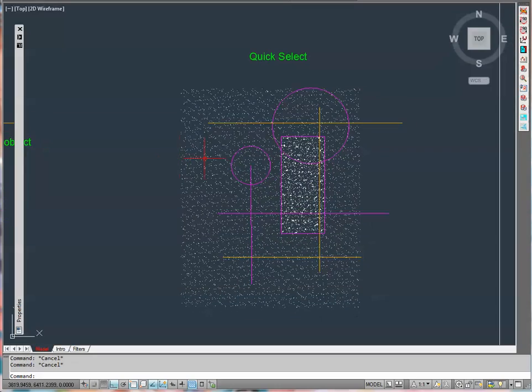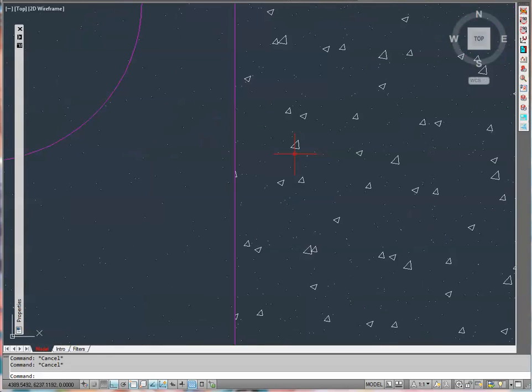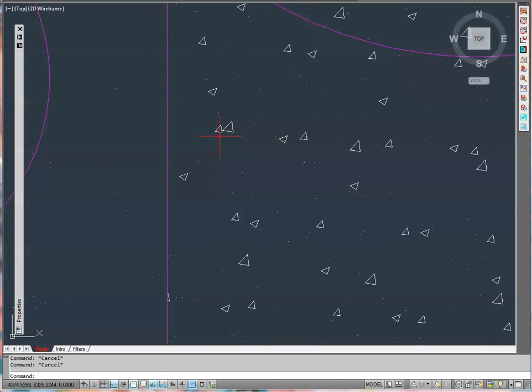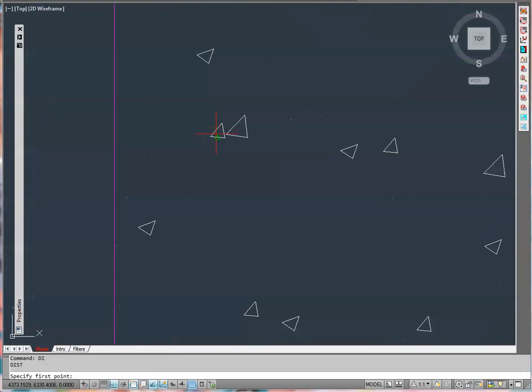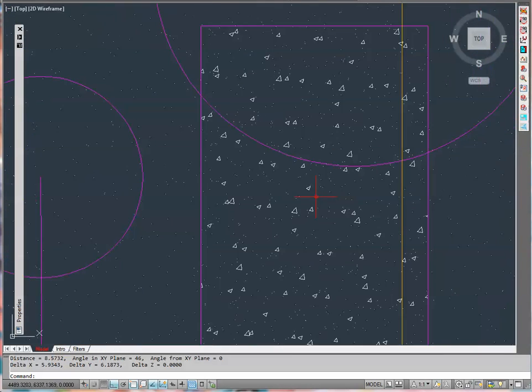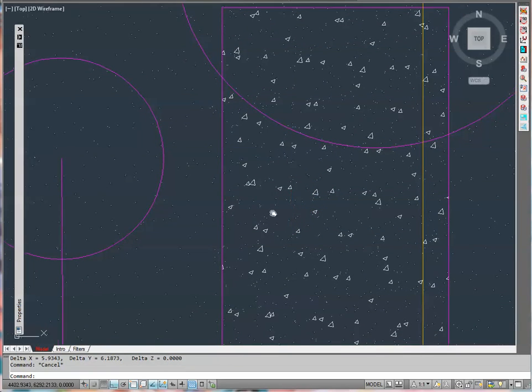Finally, I've put a hatch pattern in here, and for the exercise I've exploded the hatch, so it's become lots of lines and points. What I'm going to do is use the quick select dialog box to filter out all of the lines which are less than the largest hatch line here. So I can do a distance and find out, well, this one looks quite long, that's 8.5 millimeters, which looks like about the longest line. So if we worked on entities less than 10 millimeters, we should be able to get rid of everything here.